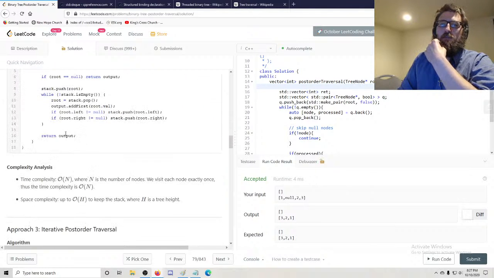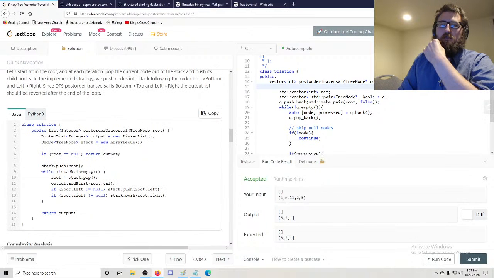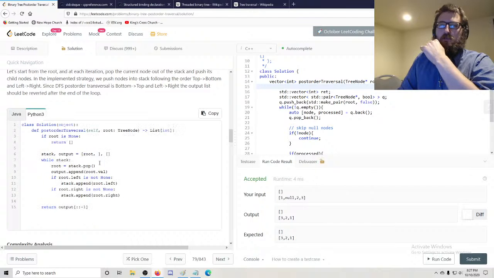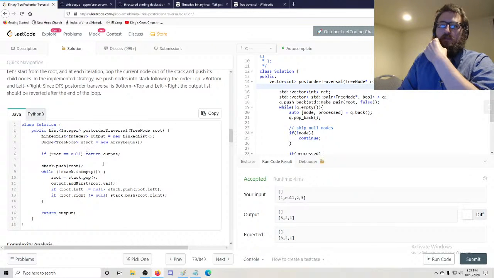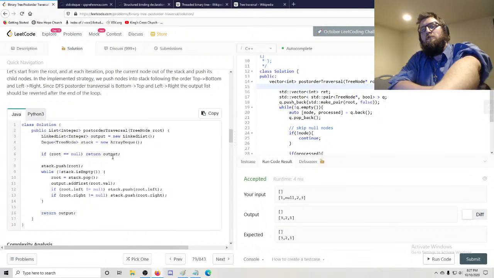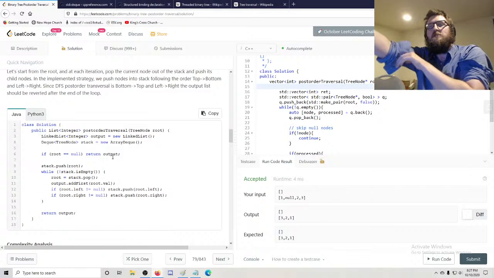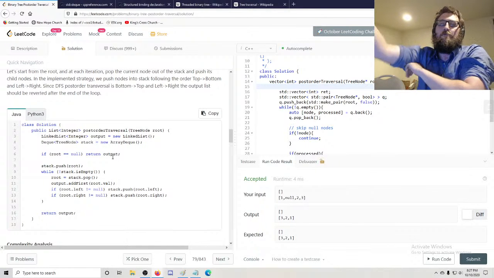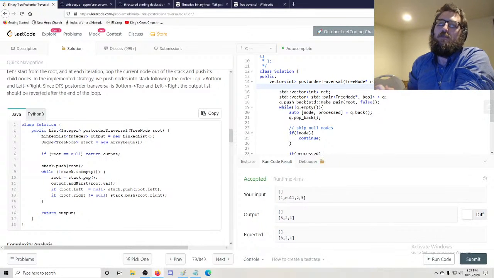Yeah, you reverse the output. Yeah, I was gonna say you can reverse. Really, is it just the reverse of the pre-order? Is that true?